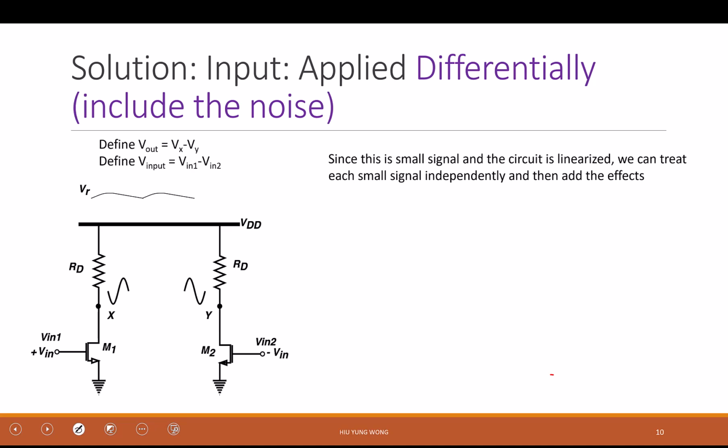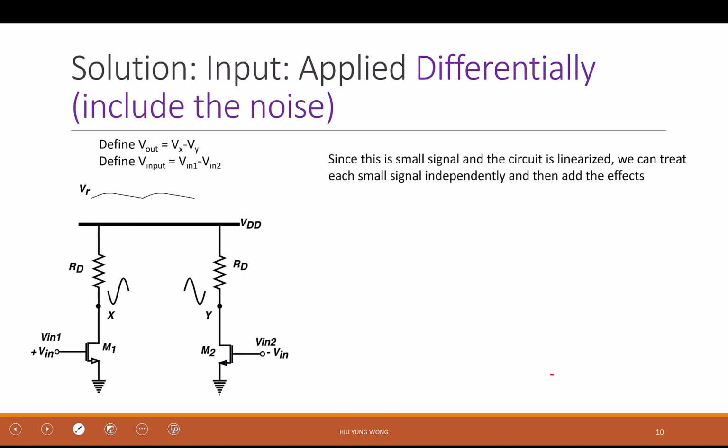Because just now we assume there's no noise, but I just want to assure you that this works. First of all, now we have noise at the VDD. We also have differential input here. Is it true that this is really solved? Now, the problem is that we need to draw the small signal model, because when we do the common source, we actually assume VDD is grounded, right? When we do the small signal, the GMRD. So is this still correct now?